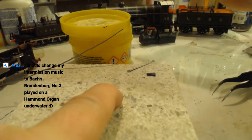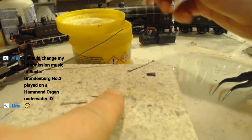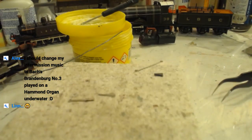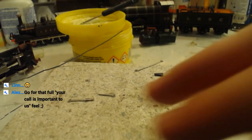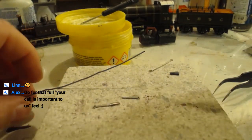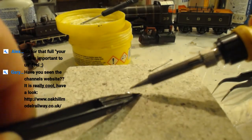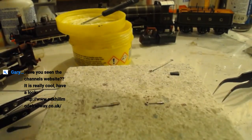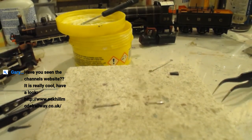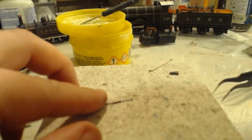Hold music is best music, Tinny Mozart is perfection. My music is better than regular hold music. Sweet music. I should change my intermission music to back to bird number 3, played on a Hammond organ underwater. See, my Be Right Back music, just like all my other musics, is taken from the YouTube audio library. So whilst it may not necessarily be the best, it will at least not get copyright strikes.